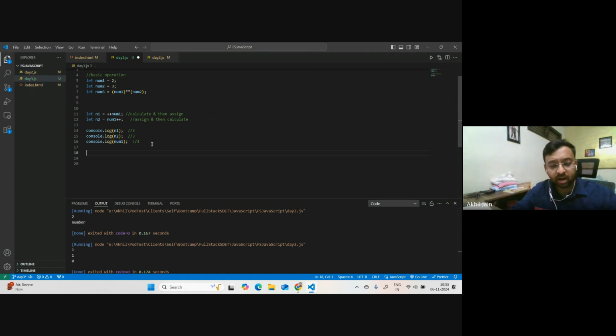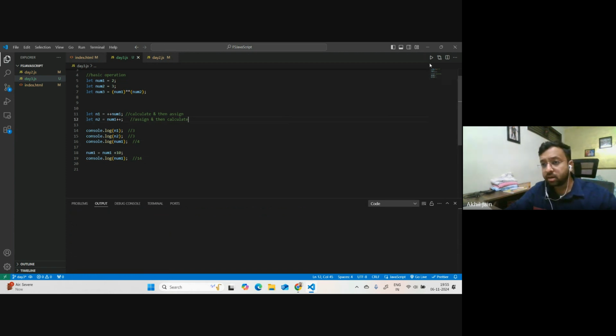Let's say I write a code like this. If I say num1, let's say I want to add not 1, I want to add 10 to it. How do I write it? Whatever the value of num1 is, currently the value of num1 was 4, and I want to add 10 to it. I can write this statement, and if I print this line again, what would I get? I would get 14 as an output. Let me clean this and run it again. I get 14.